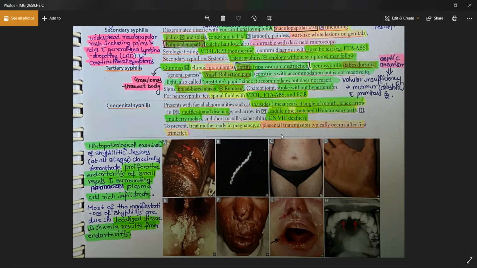Okay, and then you will get the involvement of cranial nerve 8, which is involved in your hearing. So you will get the hearing loss, the deafness. Okay, you will also study syphilis later in the TORCH infections. We will discuss this again later. So just know the symptoms: the linear scars over the angle of the mouth, the continuous nasal discharge that leads to the sniffling, the saddle nose deformity, and the Hutchinson teeth.